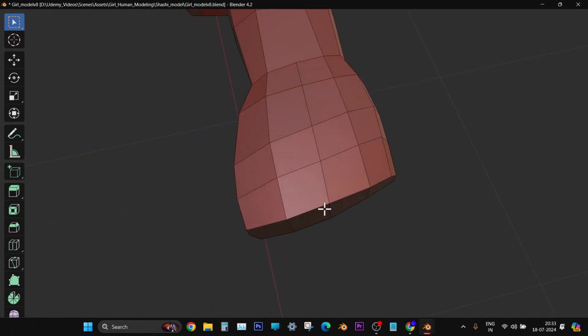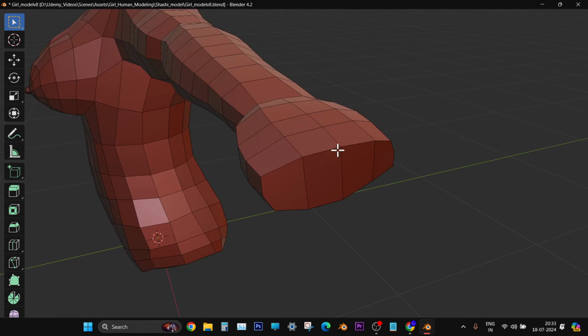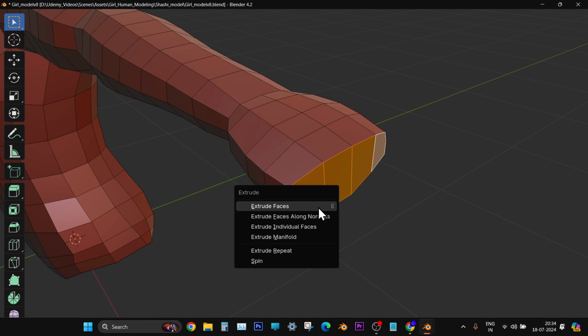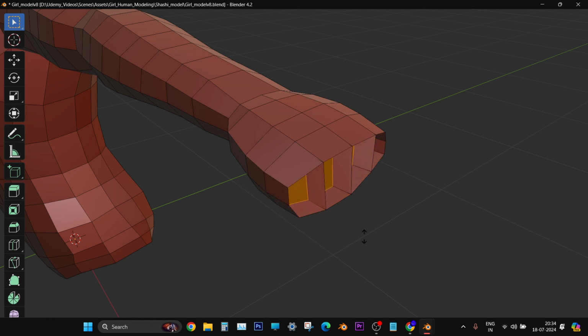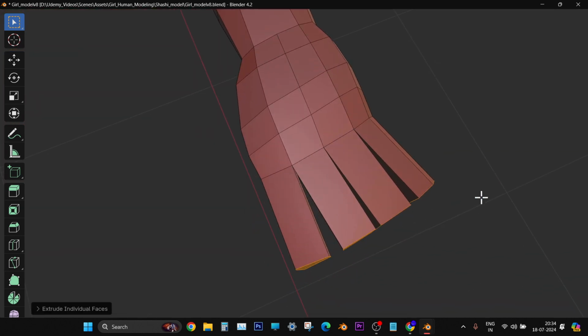So once after attaining this kind of shape, we are going to test it by selecting these faces and trying to extrude from it separately. That is Alt E and then individual faces like this. When I do that, you can see what is happening.